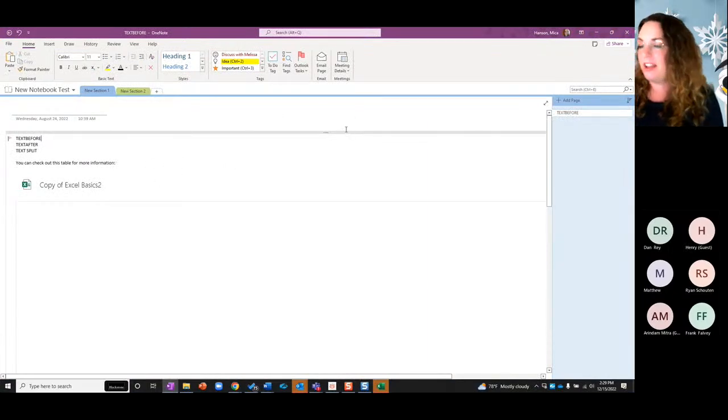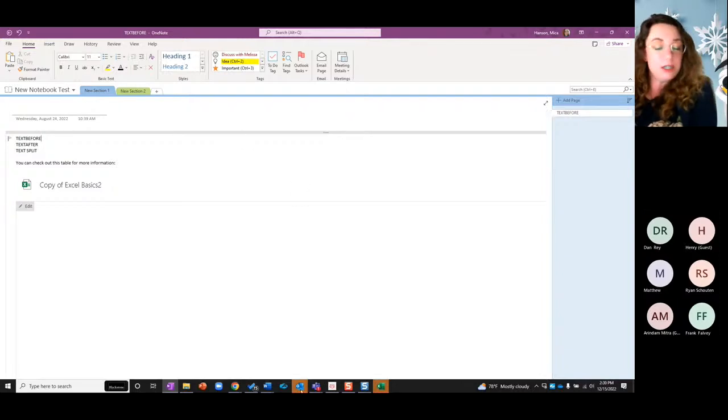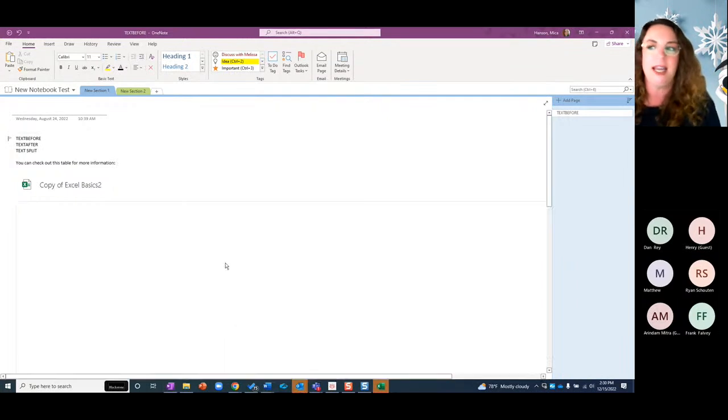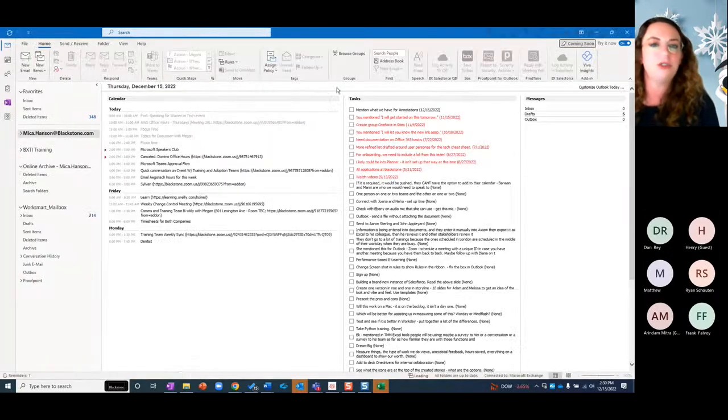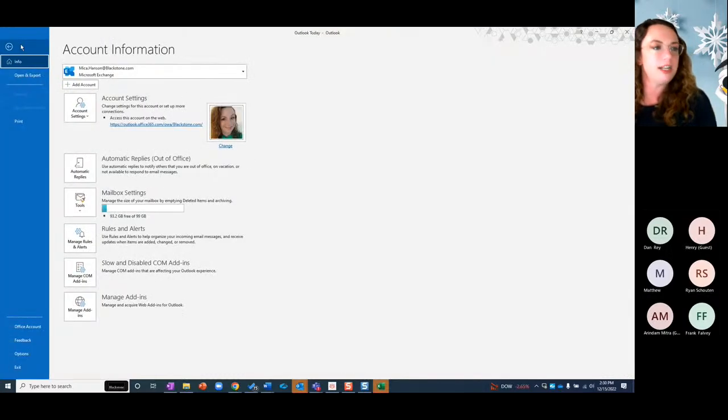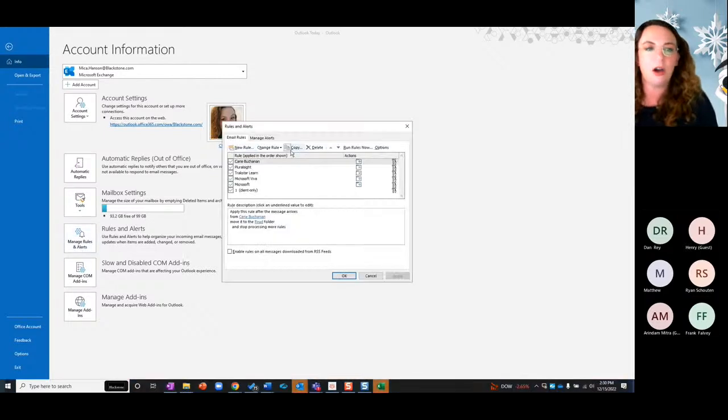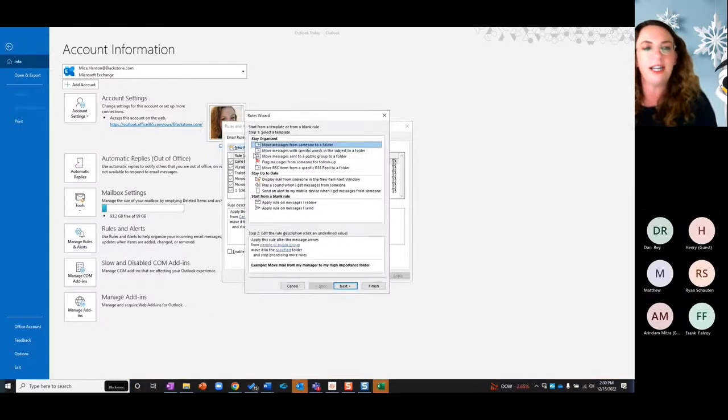So those are some of my favorite things within Excel right now. I also wanted to show you one other thing that I think is really cool. And that is that we are able to create, it's my favorite rule that you can create. So what it is, you are able to set a rule to defer your emails by 1 minute. So maybe I want to go to the File tab and manage my rules and alerts. I can see all my different rules here and I can create a new rule.